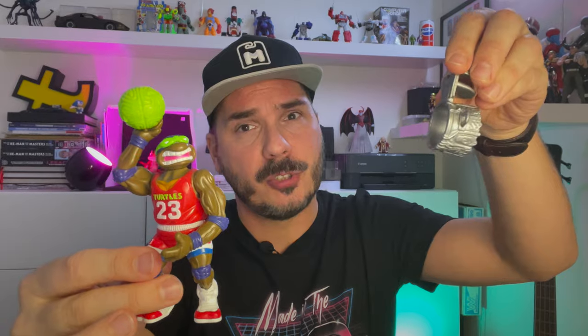At number 9, it's the TMNT Slam Dunking Donatello. This is my favorite pickup from Toyzone Amsterdam, the spring edition. This is a TMNT homage to Michael Jordan — he's from that phase where nothing was cooler than basketball. Looney Tunes were getting into it, Michael Jackson was getting into it, and then of course TMNT. Amazing sculpting not just on the figure itself but also on his basketball and his trash can hoop. He just oozes that late 80s/early 90s toy goodness. The most important factor for my top 10 is: is it fun? Does it make me smile? Do I pick it up off the shelf all the time to shoot more pictures? Slam Dunking Donnie hits all those points — nothing but net.